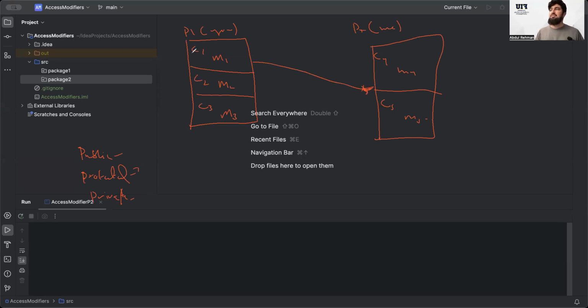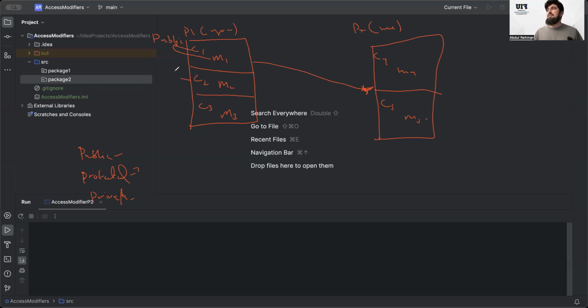How can I use it? You should make sure that this class is public. If it's not public, then I can't use it. Not only the class, but the method should also be public. Otherwise, this package will never be able to access it, because public is the only keyword which allows other packages to access them.